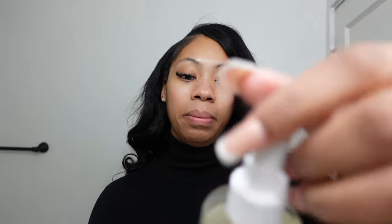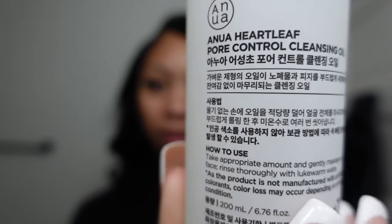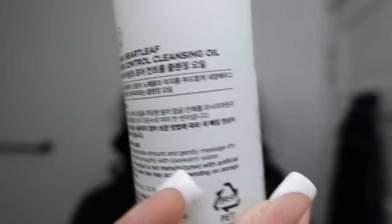I also picked up a cleansing oil. It's a Korean brand as well. I don't know if you can see the writing on it. But this one is for pore control. And it also said that it gets rid of those blackheads — you know, the little things that be in your nose. And skincare, because it's just so good. Hands down.